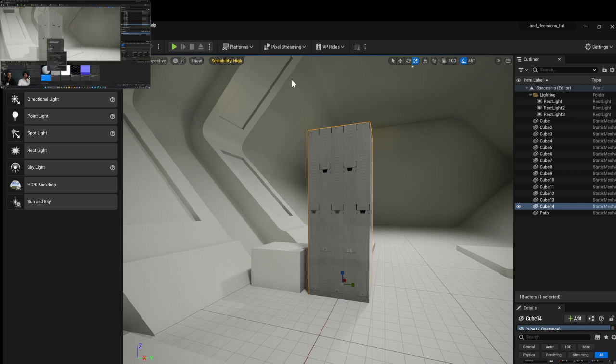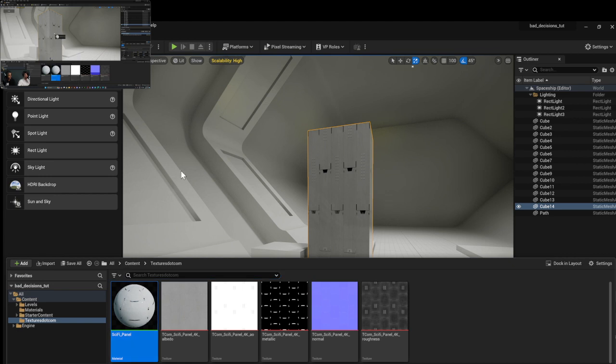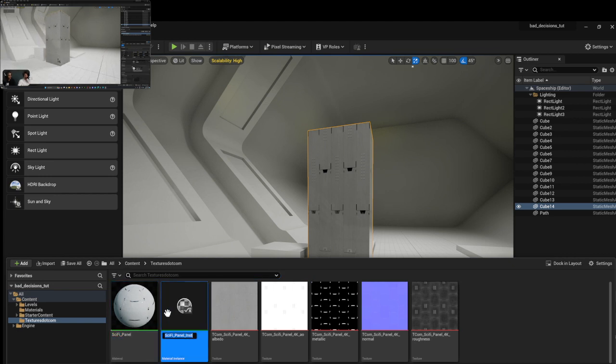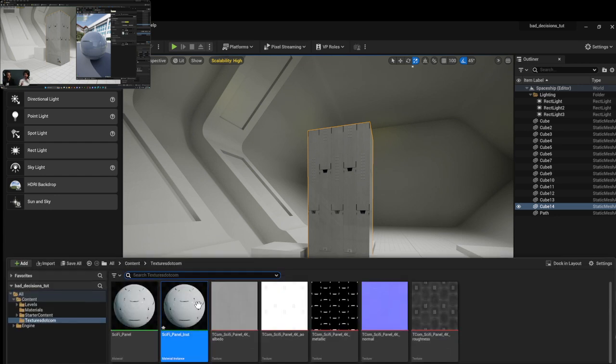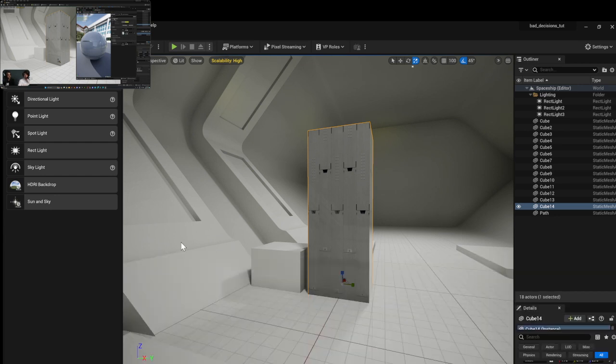Let's go ahead and create a material instance right here. And the name is fine. Let's go ahead and apply this now to our cube. We can see on the right side, it's applied. And if we open up the material instance, we haven't converted anything to a parameter, but because we brought in MF tiling, this one automatically comes with parameters, which is why if you turn on tiling offset, which is what we want, and what we hooked into our UVs, we now have access to tiling X and tiling Y. By changing these values, we're actually going to be changing the tiling.